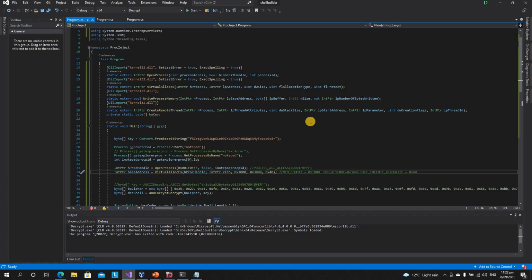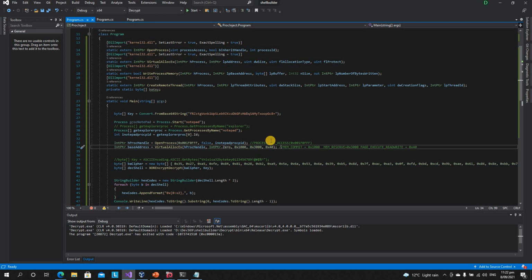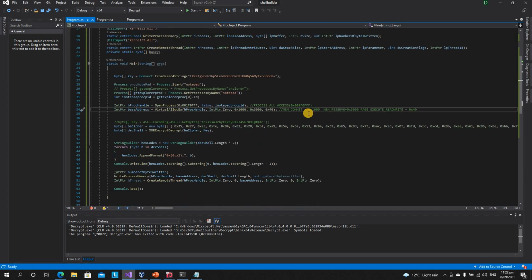OpenProcess will open a process for you and give back a handle, and we will be using that handle to allocate a memory region on the same process. That region has read, write, execute access rights, and then we use WriteProcessMemory.